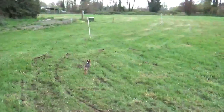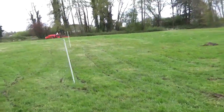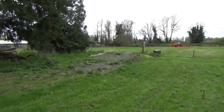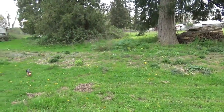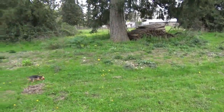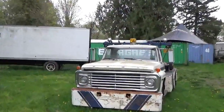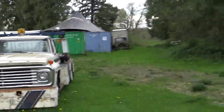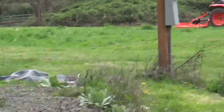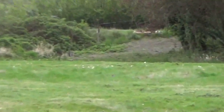Anyways, I think the best bet is to start with this post right here, because it's the one that's closest to the road. And we already have underlayment and pit rock and a little 3/4 down on top of this spot. I know it looks like it's overgrown, but it's already got a solid base. I've had big trucks on that. PGE brought their trucks out here and put them on that. So all I have to do from over there, and that ties into our parking lot in the back, is go from right there where there's a little exposed underlayment, put more underlayment down that goes around there and then goes up to there. And I've already got power stubbed off.